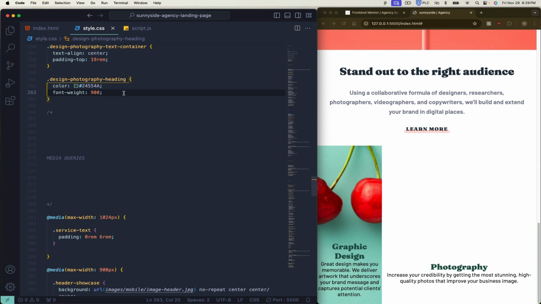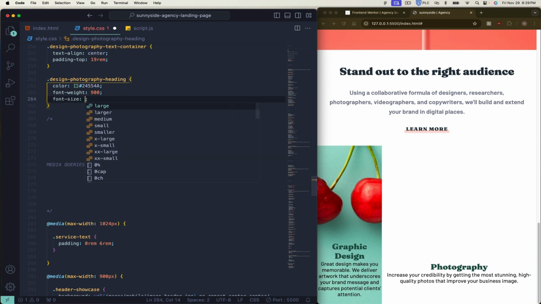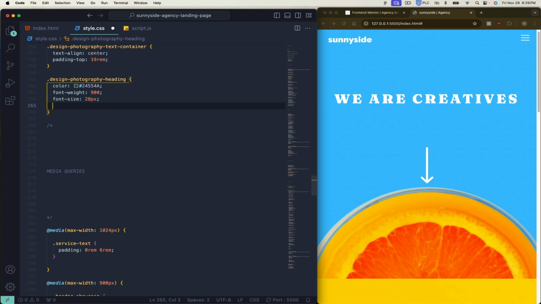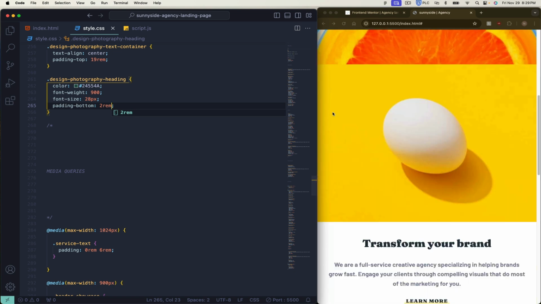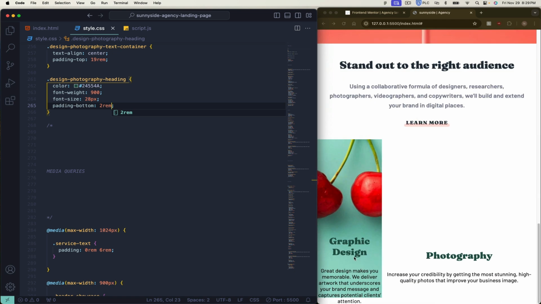And then font size is 28 pixels. And then we'll give it some padding bottom of 2 rem so that the text isn't right on top of it. Okay, and the cool thing is, again, guys, we're killing 2 birds with 1 stone because these all have the same classes. So we're styling all the text right now.